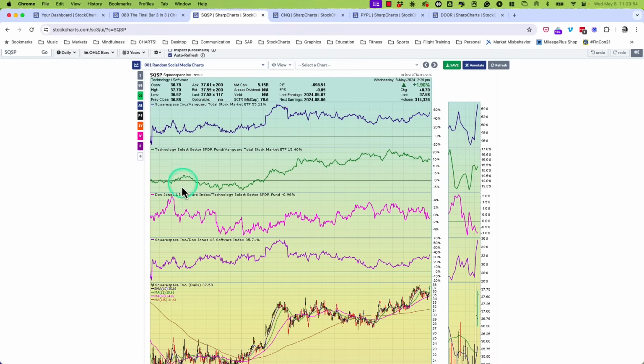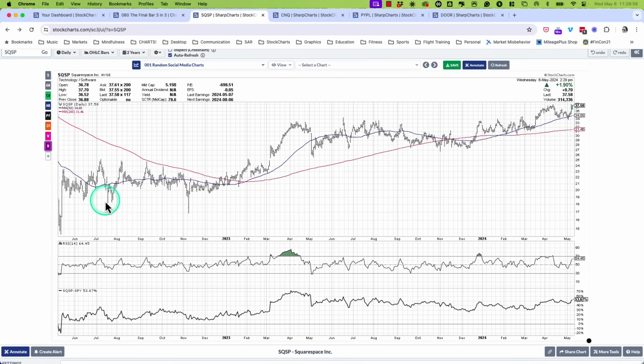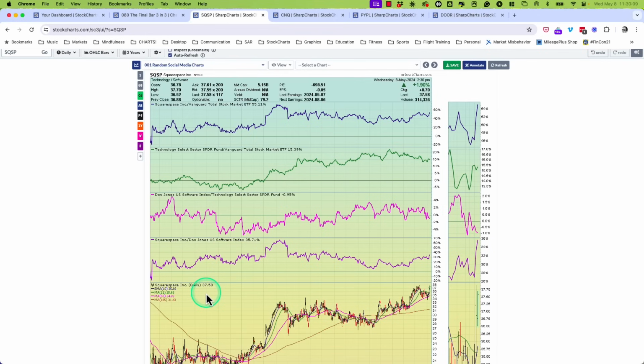Now, at the bottom of all of my normal charts, I have relative strength of Squarespace versus the SPY. Grayson Rose, frequently on the channel here, does it relative to VTI. And honestly, either of them is great. I'd pick one and do it consistently. Gaddis's approach is to look at multiple relative strength comparisons for different groups of stocks. So here's Squarespace versus the broad market, so this is versus VTI.